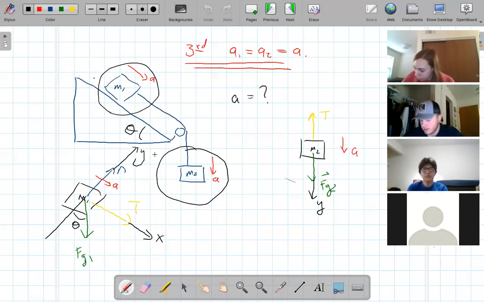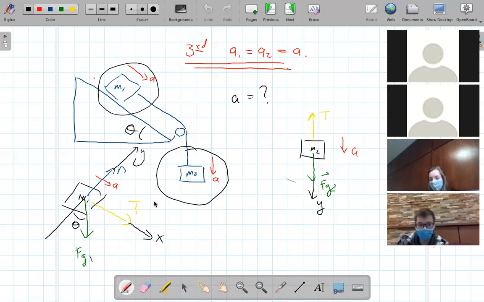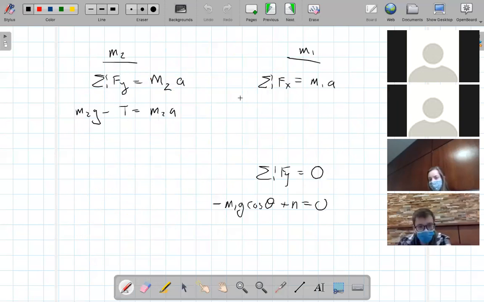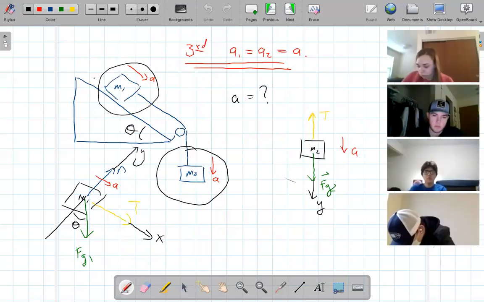Dalton, are you there? Good. So in the X direction, give me a force in the X direction according to this picture. Tension. Good. All of it or part of it? All of it. Positive or negative? Positive. Good. So here we get T. All of the tension acts in the X direction, and that's positive.